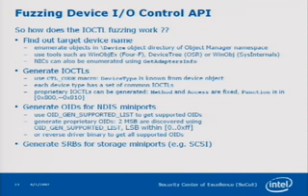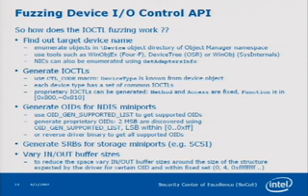OIDs are supported by NDIS miniport drivers, by network drivers only. But we have lots of other types of drivers. For example, I will not cover this example here, but for storage miniport drivers like SCSI drivers, the fuzzer needs to generate in the same fashion the SRBs instead of object identifiers.